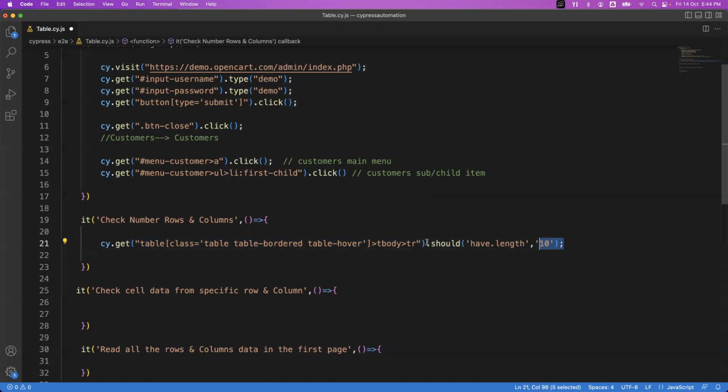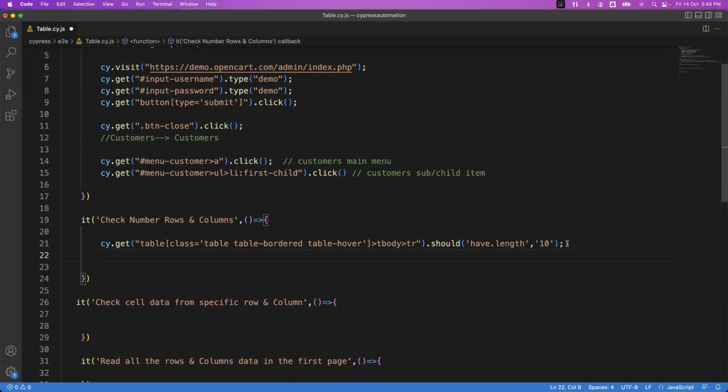Okay, so the same thing you can use for counting the number of elements. Suppose we want to count the number of links on a page, or the number of images on the page, or the number of input boxes. The same thing you can apply. First we need to write a proper locator which will capture all the elements from the page, and then we can apply this assertion. How many elements you are expecting, you can specify. So this assertion finds the total number of rows, and once it is found, we put an assertion. Now the same thing will repeat for columns also.